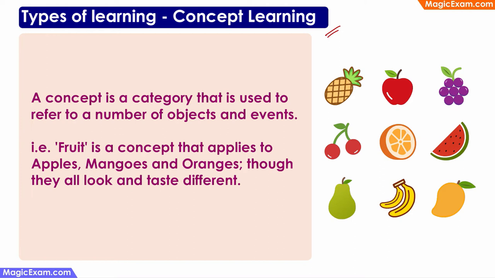Concept learning or conceptual learning involves high-level ideas — a concept is a category under which there can be many objects, events, or things. For example, saying fruits are good for you because fruits have a lot of vitamins is a conceptual statement — it is high-level and does not go into specific details, because fruits can mean apples, mangoes, bananas, and more. They all look different and taste different, but are all fruits. Vitamin is again a high-level concept since vitamins can be A, B, C, D, or E. Concept learning means high-level learning without going into the details.